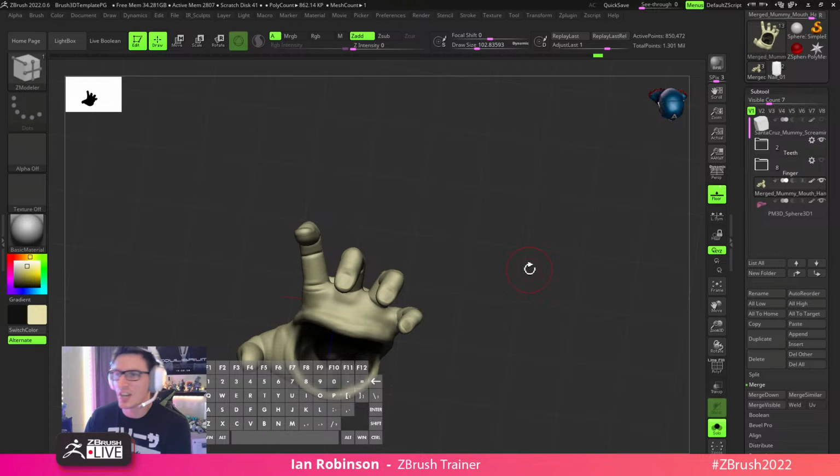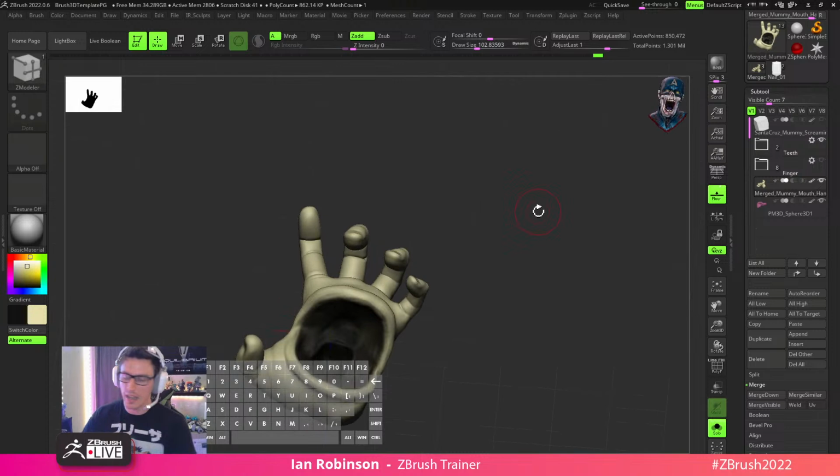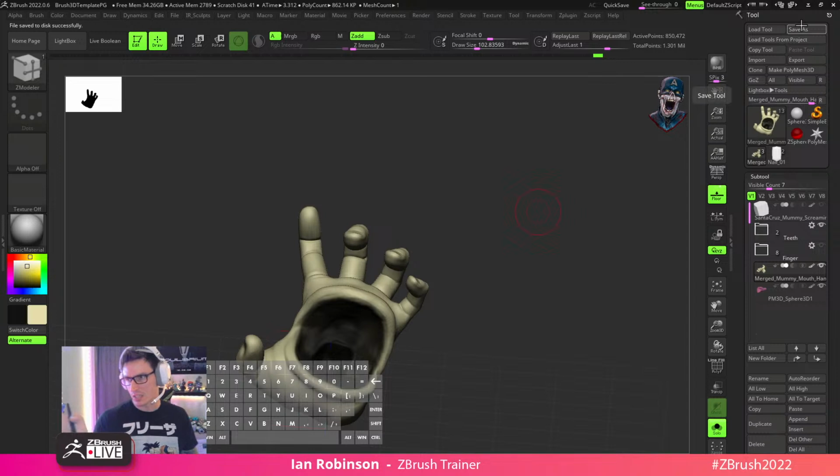Darpan asks: can you tell some exercises for beginner artists who are learning sculpting, to improve the fundamentals of sculpting overall? Yes, absolutely. The very first thing is to do a one-hour sculpt. In fact, check this out. I'm going to clean this hand up here because I like this question. The first thing I think is a great exercise for beginners is making a skull or a human head shape.